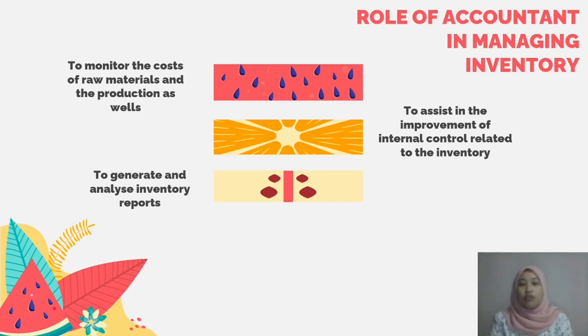The next role is to assist in the improvement of internal control related to the inventory. So, accountants spend most of their time at the location, orchestrating and overseeing the inventory process. And the last role is to generate and analyze inventory reports. The accountant is responsible for presenting the reports to upper-level management to ensure there are no discrepancies in the inventory that takes place during the production.